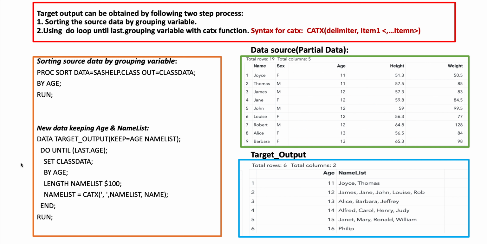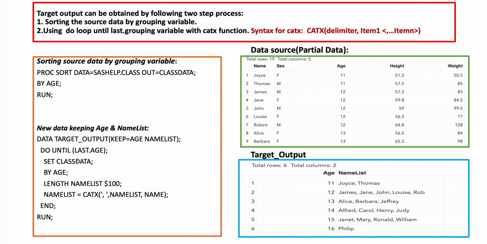Next step, we use an iterative process. Do until last.age. That means do the below process until we reach the last record from each grouping variable.